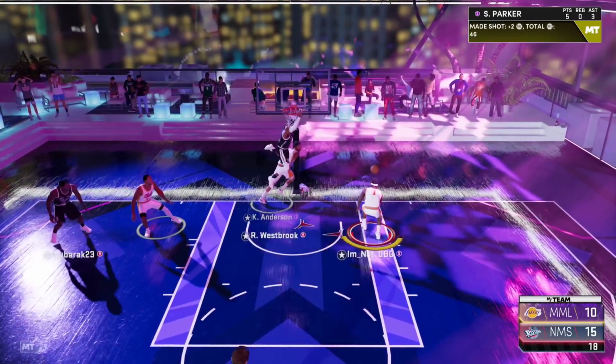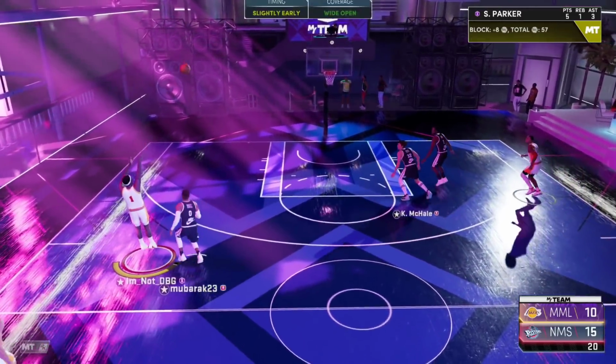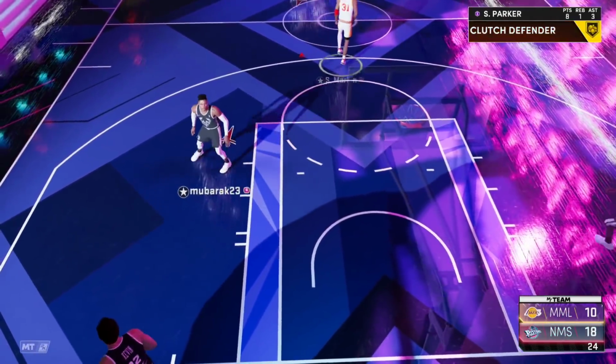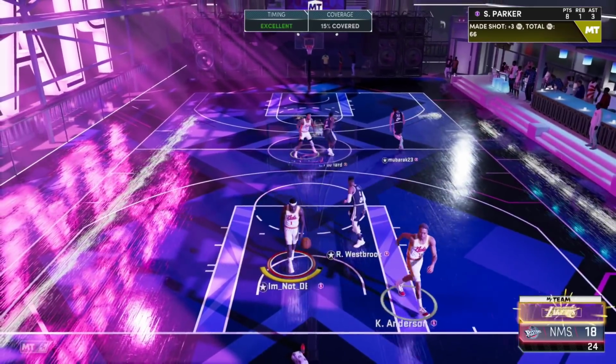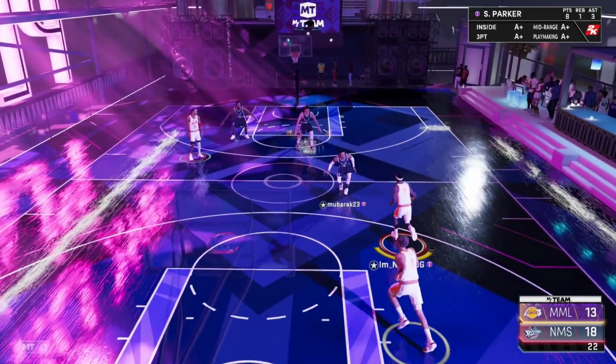Chase down. Let's go, Smush Parker. Oh, yeah. Bad release, but it doesn't matter. Green or white, it does not matter for Mr. Smush Parker. He may have been a below average point guard in his time, but you better believe he's an above average player in this 2K game.